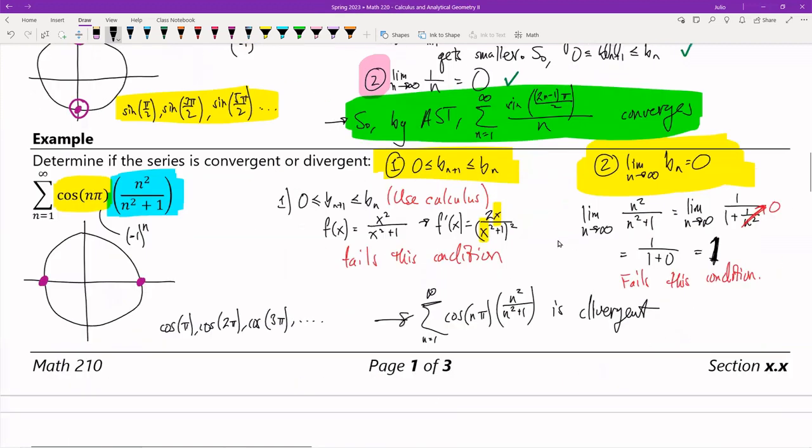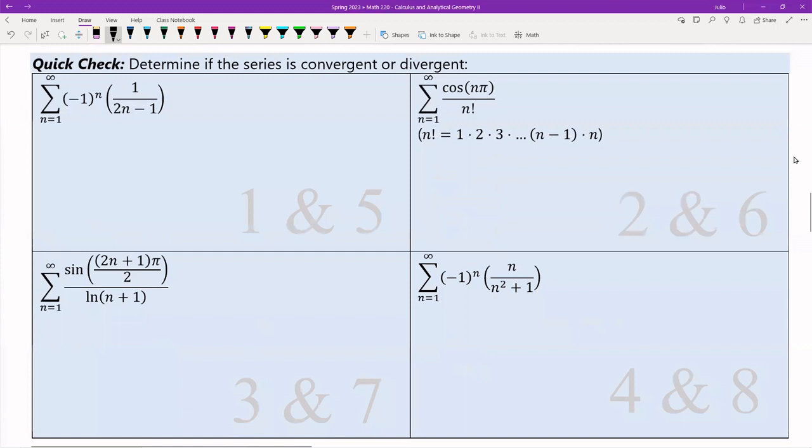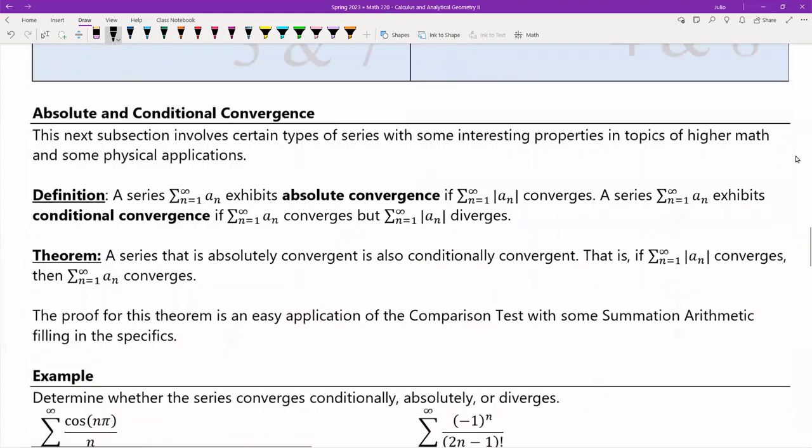What comes up next now is quick checks. I'm throwing a couple more things in there to try to throw you off. Try to identify the alternating bit, try to identify the b n appropriately, and see what you get. Again, use the alternating series test. The only thing you have to check are the conditions: number 1 and number 2, that the b n are decreasing and that the b n sequence eventually vanishes. Try these out.